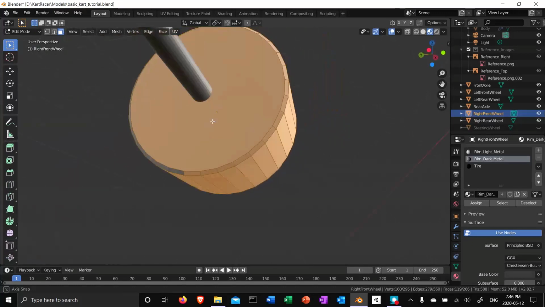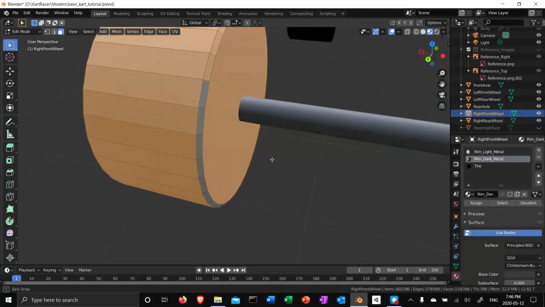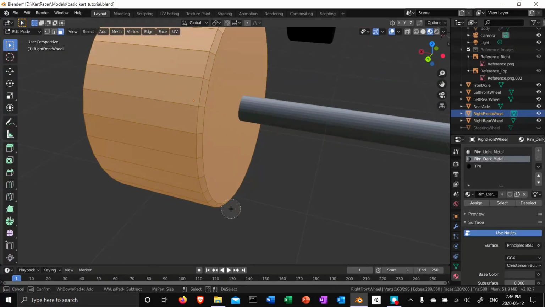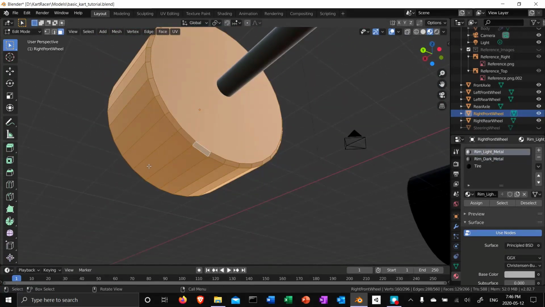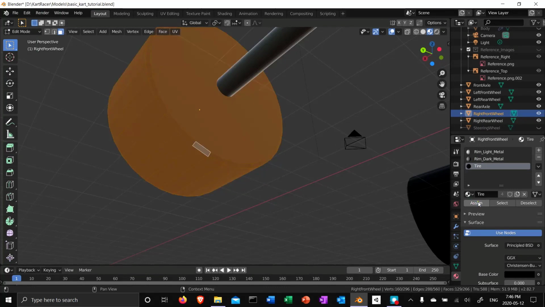Okay, I have a feeling we missed some. There we go. And I did miss one. There we go. Okay, so we're going to select tire, do assign.